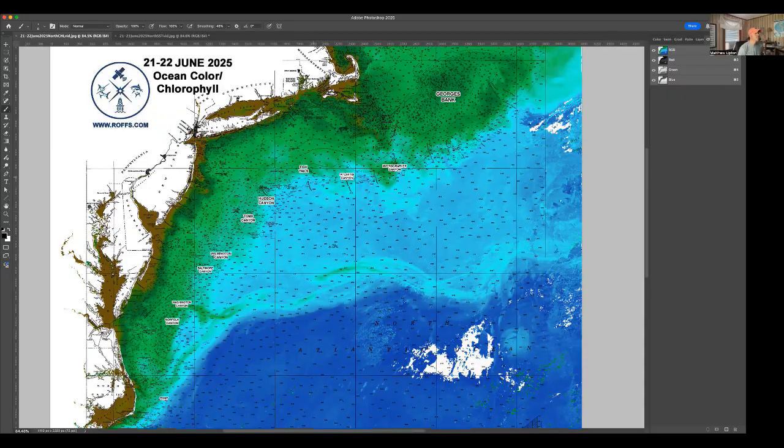Not quite to the 100 fathoms — looks like 300 to 400 fathoms off of fishtails, maybe into the 100 fathoms right off of East Atlantis. Looks pretty decent, and you can see this eddy way out east with a bluer signature. The Gulf Stream remains a little bit lower than normal compared to what we've seen the last couple years at this time, but it is starting to push up. That's a good sign to filter in some of this more pelagic fish into the strike zone here over the bank.